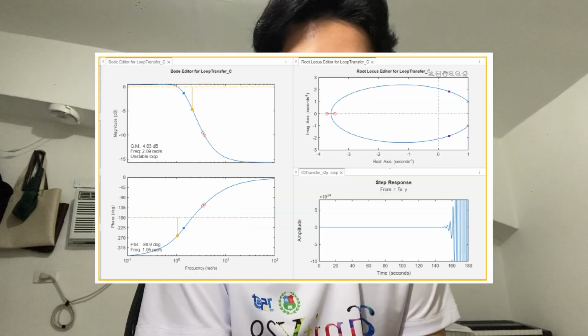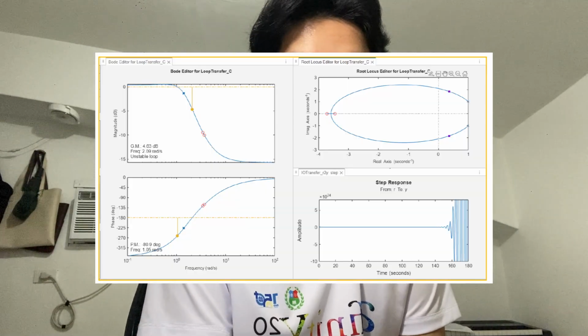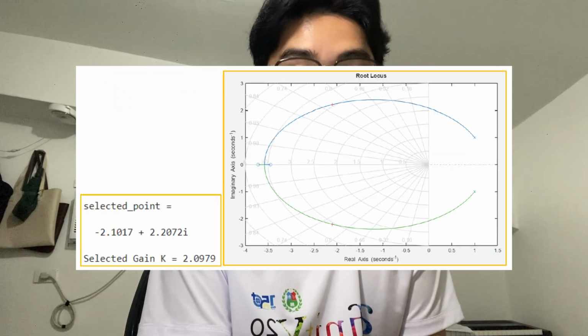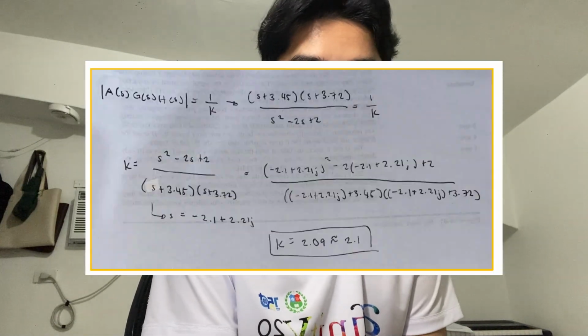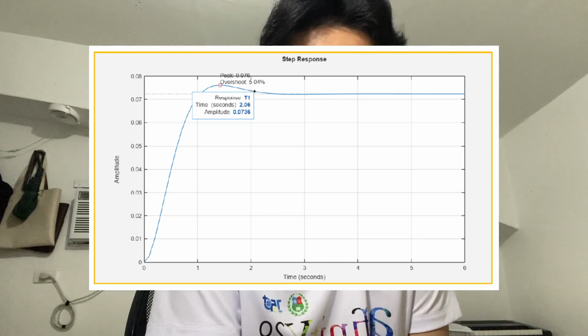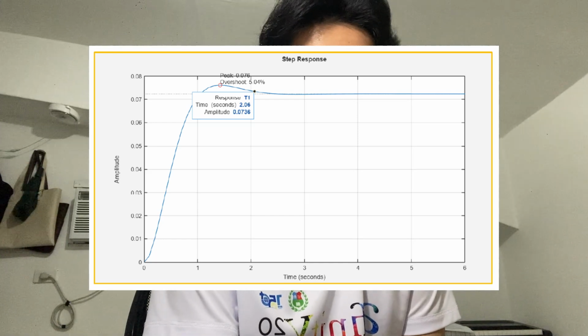Moving on, we also utilized MATLAB's CISO tool, which is basically a tool that allows us to modify root locus equations. So we can modify them by changing the poles, by adding zeros, by changing the gains and whatnot. And lastly, we also did verifications as well as changes on the step response once we modified the root locus equation from the CISO tool. So we added new zeros.